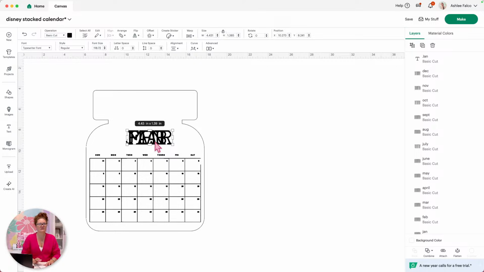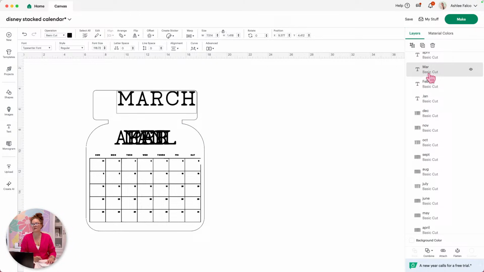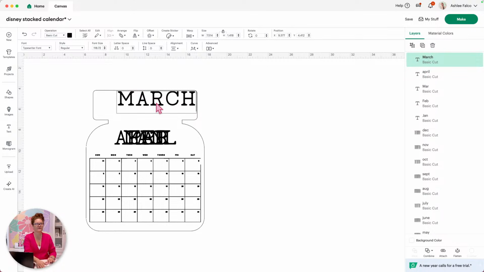And now I don't think this is center. I want to make sure that my fonts are center. Command D, which is duplicate. And then I'll just double click, April, and center. There we go. Command D, which is duplicate. Double click. That wasn't March. January, February, March, April. This is supposed to be May. Okay, I'm gonna drag this into spot. Command D. This is going to be June.